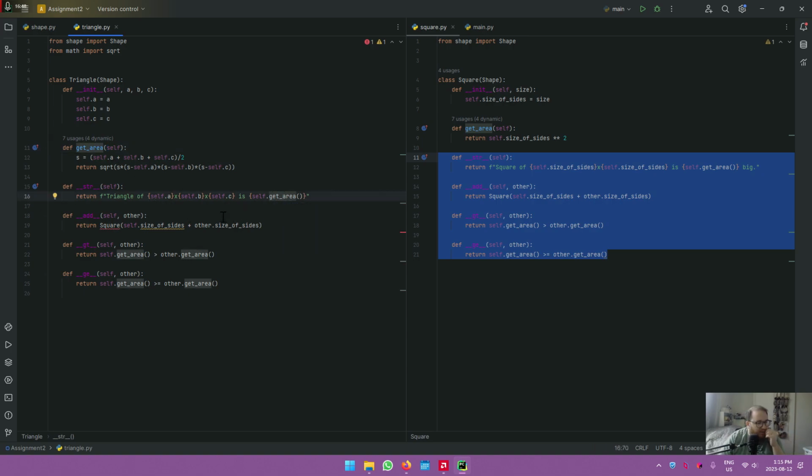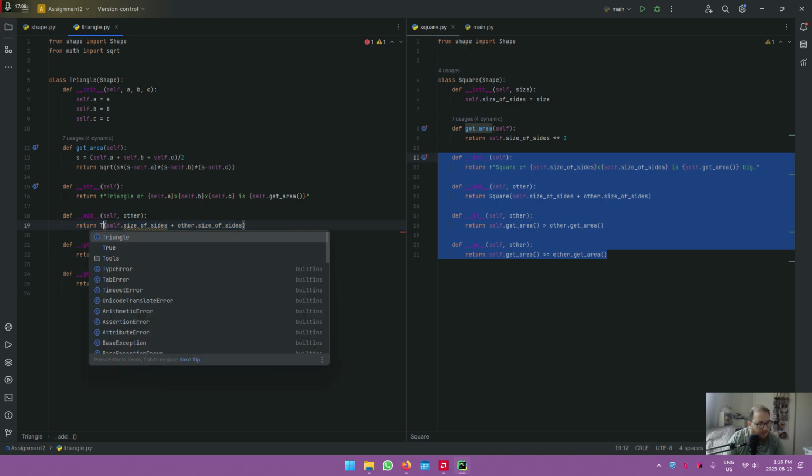So that's the get_area, and that should give us a string. How are we going to define the add function? Notice how, because square is not imported into this file, square is a problem, which is good for us because we don't want it to match.